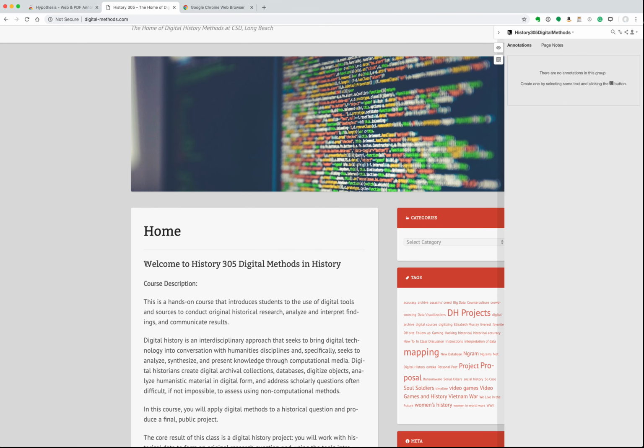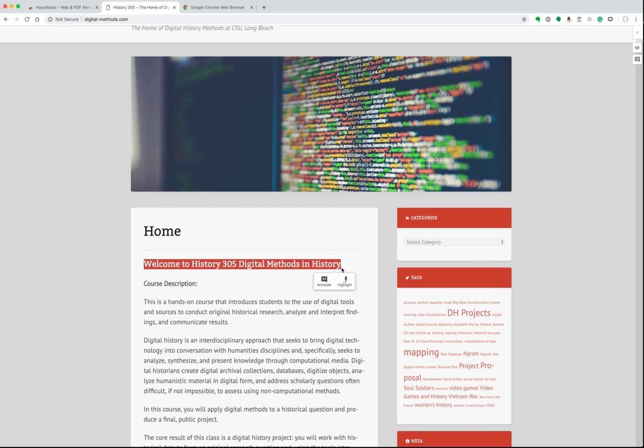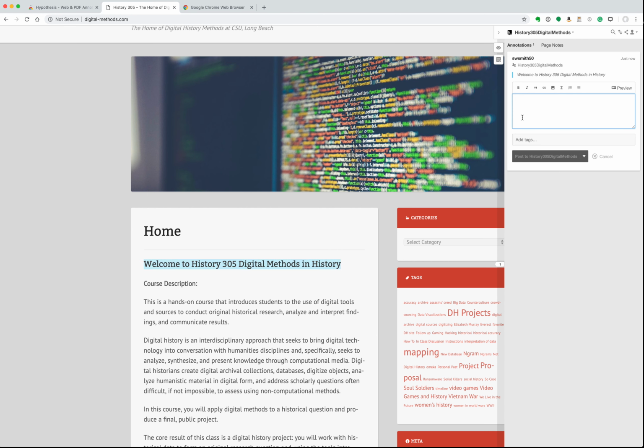So I'm going to annotate this. Simply highlight what you want to annotate, and you can either annotate or highlight it. I'm going to annotate this one. I'm going to say, this seems like a really cool class. And then I'm going to post it.